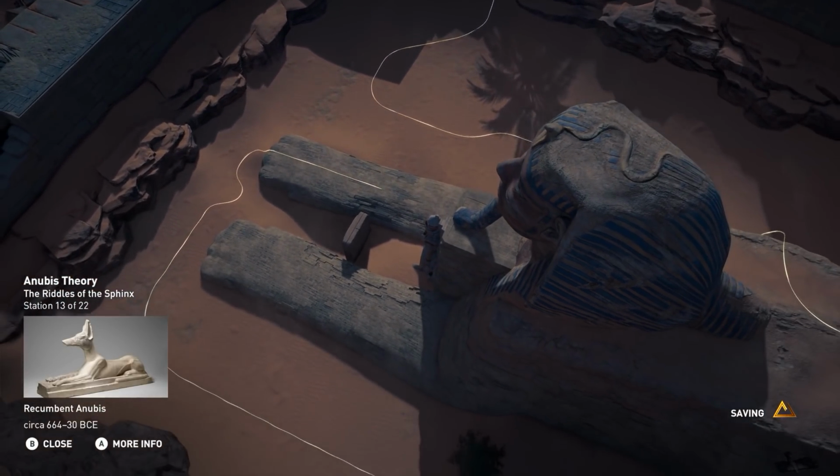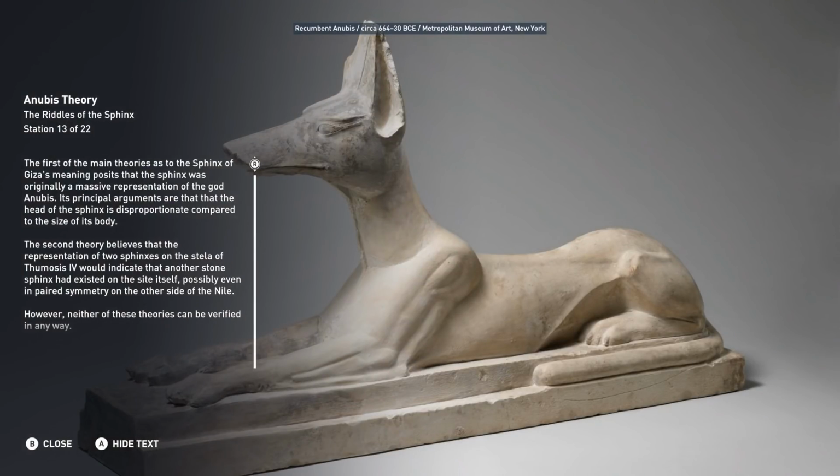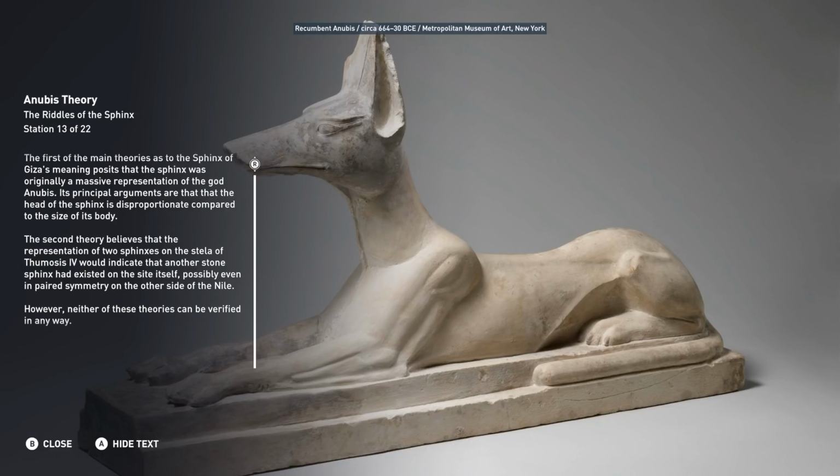The Anubis Theory. The first of the main theories as to the Sphinx of Giza's meaning posits that the Sphinx was originally a massive representation of the god Anubis. Its principal arguments are that the head of the Sphinx is disproportionate compared to the size of its body. The second theory believes that the representation of two sphinxes on the stela of Tutmosis IV would indicate that another stone sphinx had existed on the site itself, possibly even in paired symmetry on the other side of the Nile. However, neither of these theories can be verified in any way.